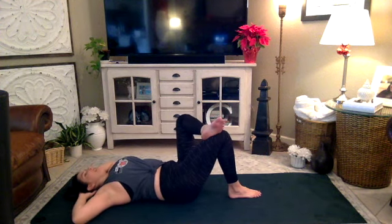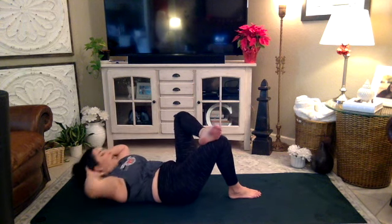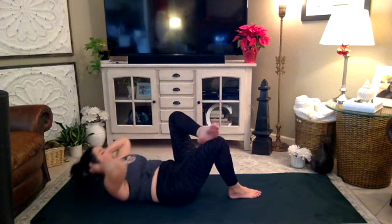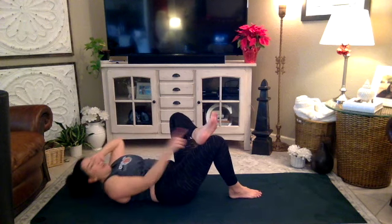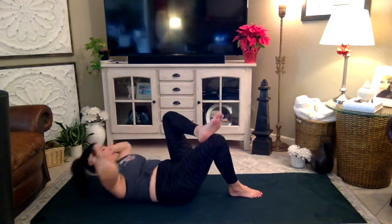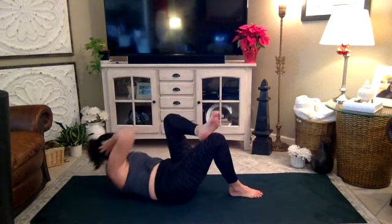All right. Keeping that fingertip touch behind the ears and a little space between your chin and chest, right? We're going to start with upper body only as we come up and across, reaching the opposite elbow towards opposite knee. Exhaling as you lift up and over. Inhaling as you come back down towards the mat. I want you to flex the foot that's crossed. I want you to think about putting very little strain on the neck. Just lightly supporting the head with your fingertips.